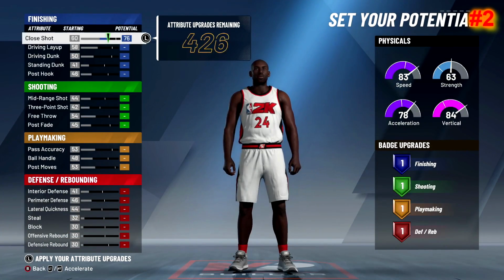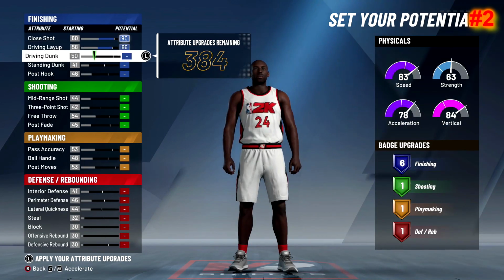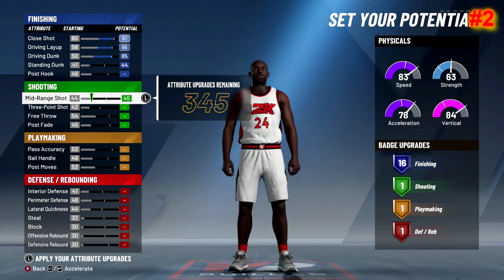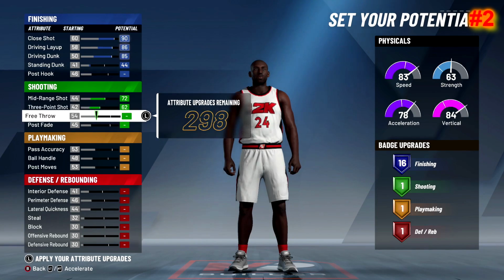Now the badge upgrades I'm going to have is 16 finishing, 13 shooting, 22 playmaking with 5 defense. Now 5 defense is the max you can get on this build, but I wanted to have 16 finishing because 16 finishing will help you out in the long run to get them dunks, them contact layups, stuff like that, okay? That's all you really need to do.